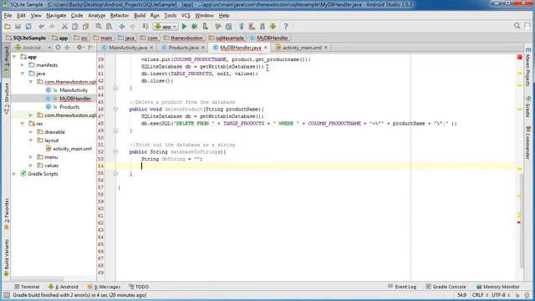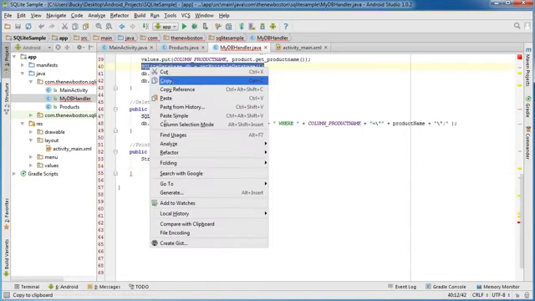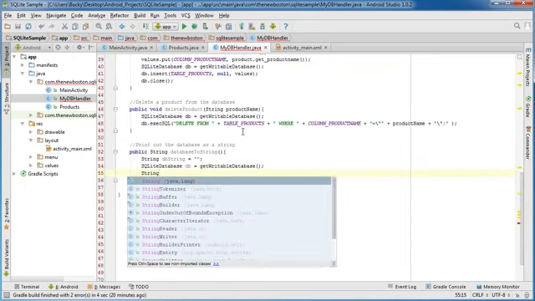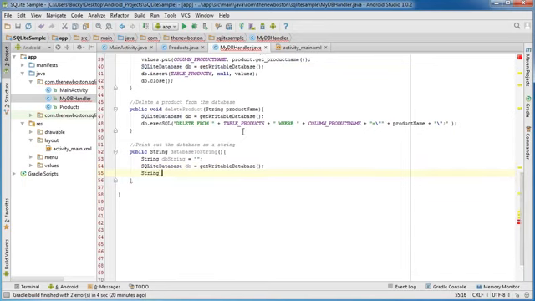Alright, now we need a reference to the database. And how about that reference? Looks good. Alright, now we need a query to query the entire database. So string query, set this equal to select all from the table, and the table is table products, where... pretty good.